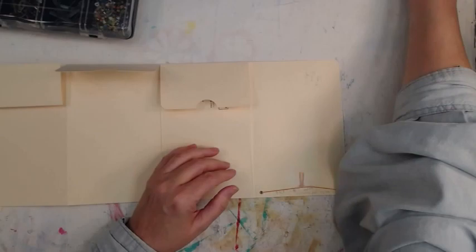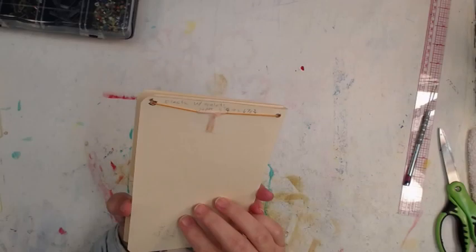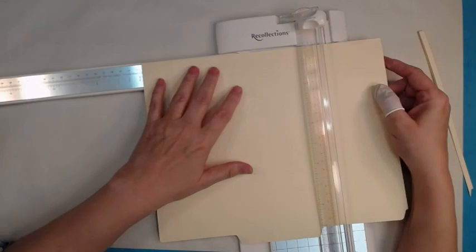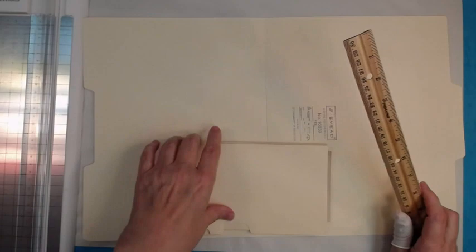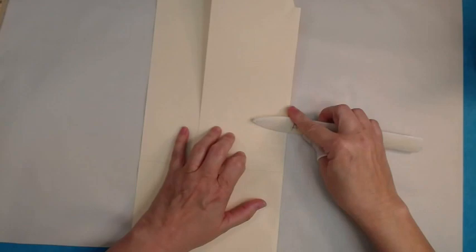We do a lot of flipping and flopping. Here's the second file folder because I decided I wanted one on each — one on the front inside and one on the back inside. So we're going to make a second one, trimming it to more or less the same size as the first insert. I'm saying 'insert' because you can make these and insert them in other journals — you can do it the Dory style where you have the elastic and slide your paper under it, or you can glue them in, shove them in, or even paper-clip them in. In this case, I'm actually going to glue them in.